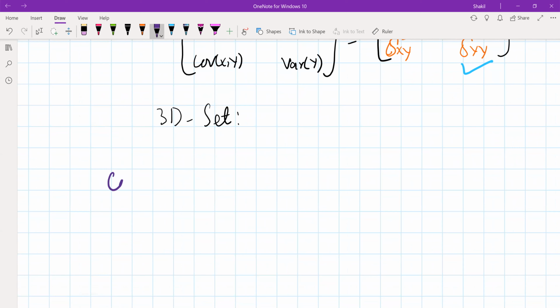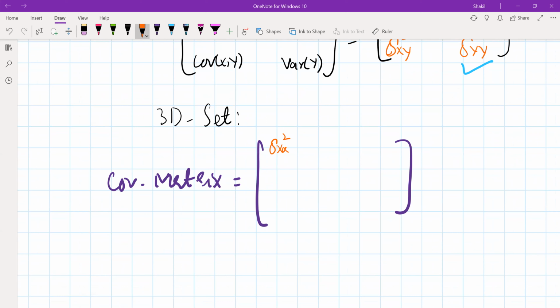The covariance matrix will show the variation in x direction, the variation in y direction, the variation in z direction, and the dependence of x on y, the dependence of x on z, the dependence of y on x or x on y, one and the same thing, the dependence of y on z, and the dependence of z on x or x on z.